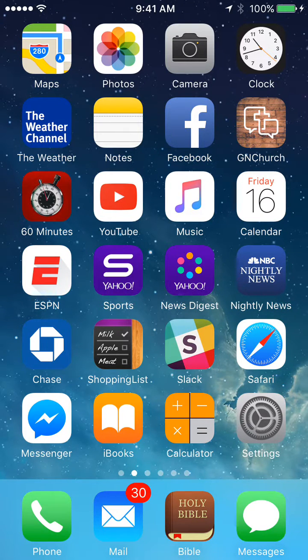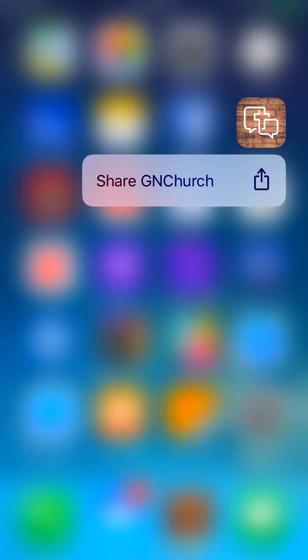Good News Church has a brand new app, and I'd like to give you a quick tour of it. As you can see, it's right here. If you already have our church app from the past, you just have to update it in your iTunes or Android store. If you haven't downloaded it yet, just search Good News Pal in either of those app stores and download it for free.